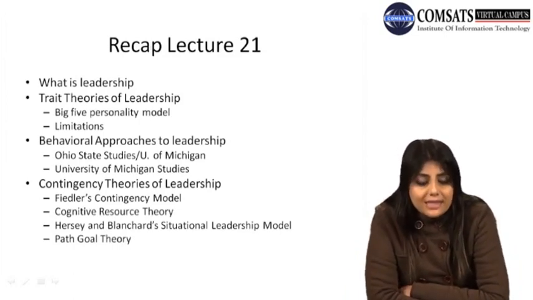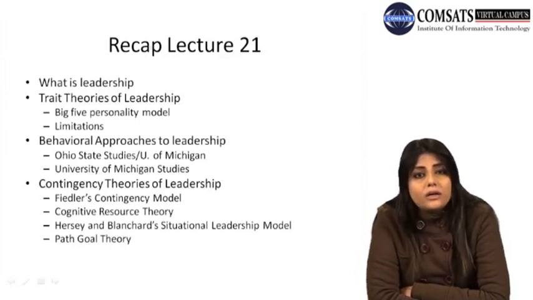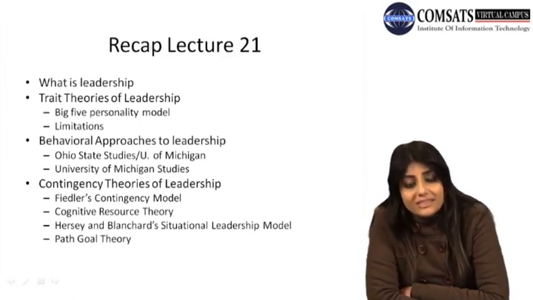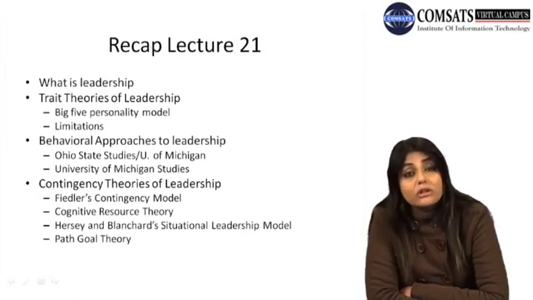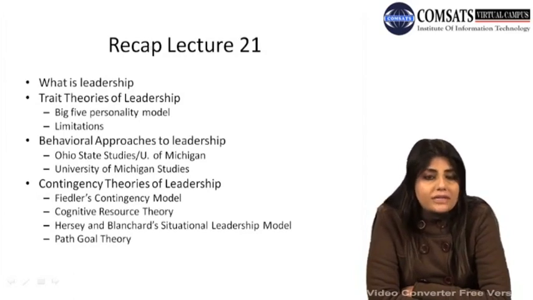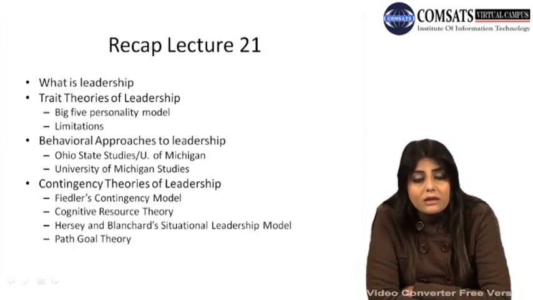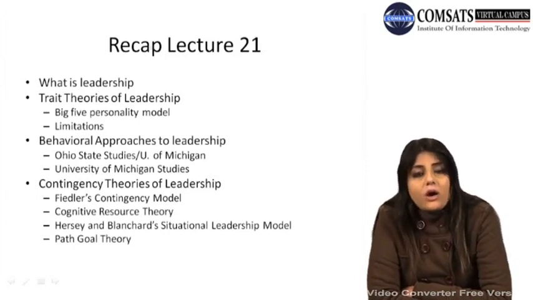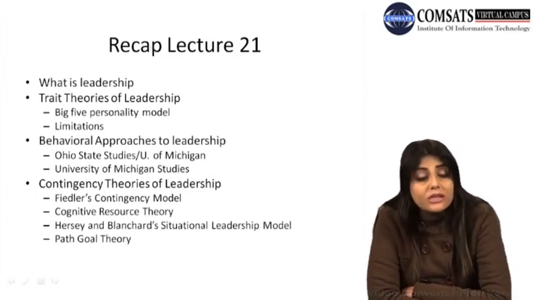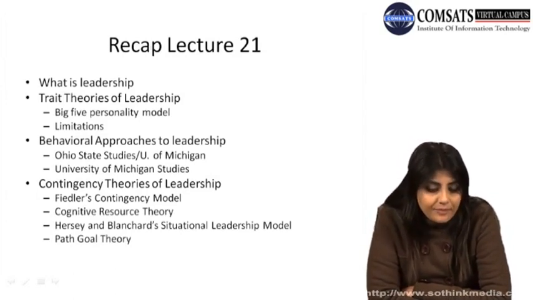The next theory that we discussed was the cognitive resource theory, which discussed how different leaders can be more effective or less effective in high-stress or low-stress situations, right? And we discussed how intelligence is related to performance in high-stress situations, and how the experience of the leader is related to performance in high and low stress situations, right?